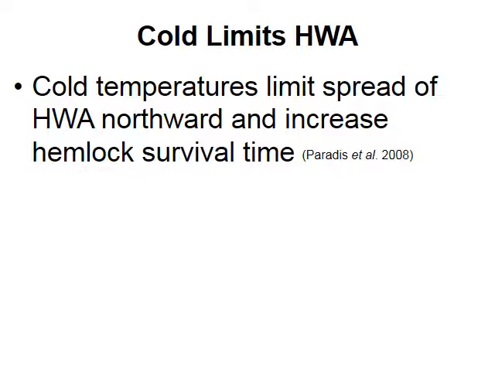Now, as I mentioned a little before, cold has an effect on these species. In particular, the adelgid is a little more sensitive to cold. There are many studies that have been done. Here's just an example of a few important results from some studies done in the past on the effects of cold on the adelgids. Cold temperatures have been shown to limit the spread of the adelgids northward and increase hemlock survival time. So the colder it is, the longer the hemlocks survive and the slower the adelgids spread.